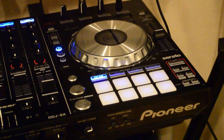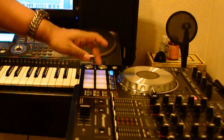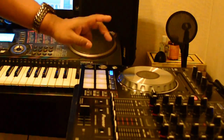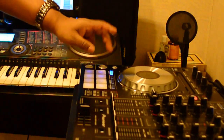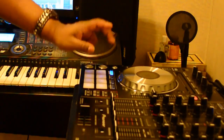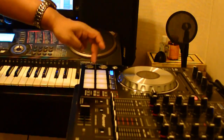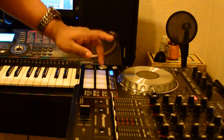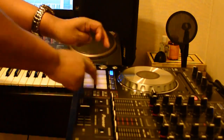The pads, using it as a MIDI controller, are really responsive. One thing I was disappointed about was the jog wheels — you can use them to scratch as a controller, but in the MIDI world it doesn't necessarily function that way. The eight pads on each side are the same on both sides, so if you hit the pads on one side you're essentially hitting the pads on the other side, which kind of sucks. But it is good if you need to do a roll — you can use both sides and really do things fast in real time.